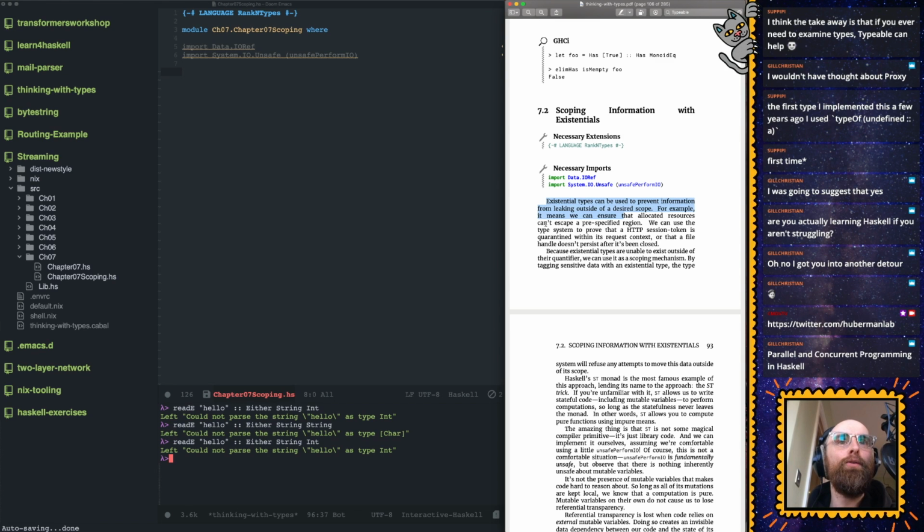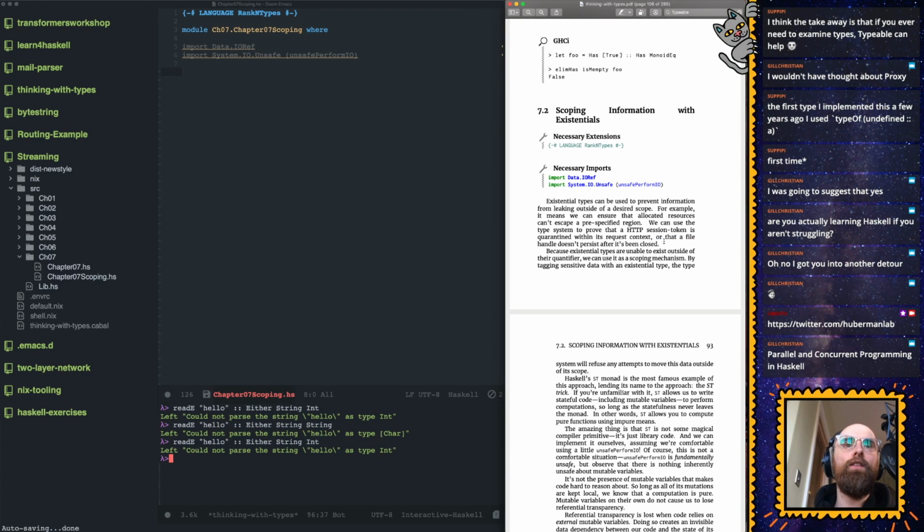For example, it means we can ensure that allocated resources can't escape the pre-specified region. So I guess when we mean the region, it's like where this resource is in. So we can use the type system to prove that HTTP session tokens are quarantined within a request context, or that a file handle doesn't persist after it's been closed.